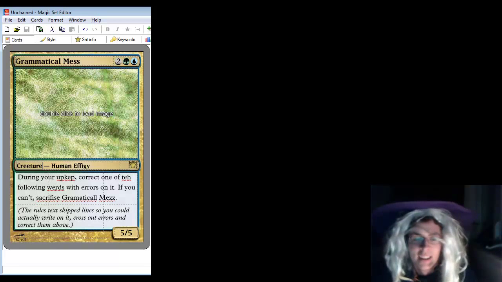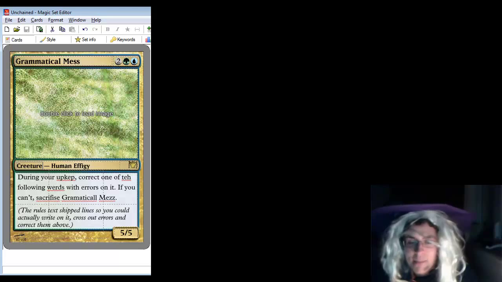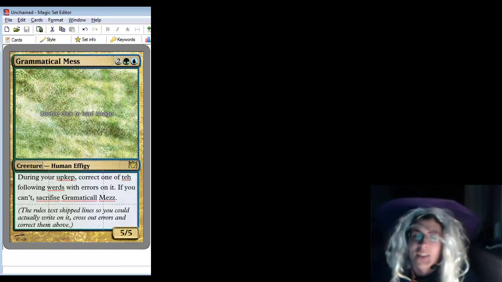Grammatical Mess. The card has typos and errors on it. And there are skipped lines. This is intentional because you actually have to correct the words with errors on it. Otherwise, you sacrifice it. Once you run out of words to correct, there are actually, I'm going to count the mistakes.